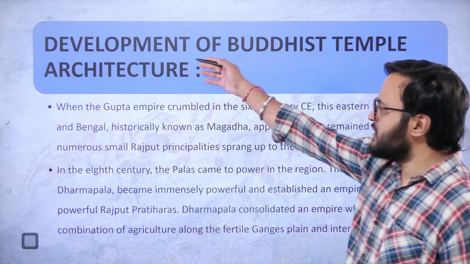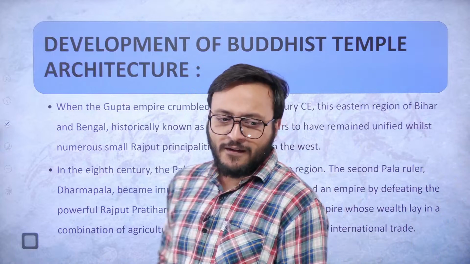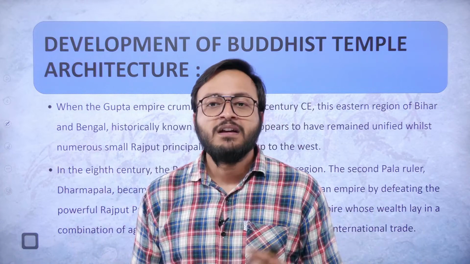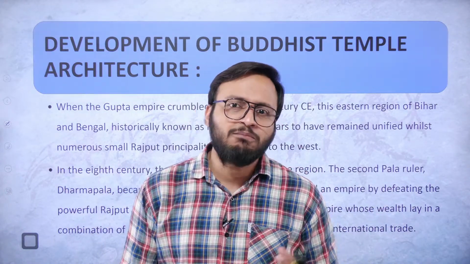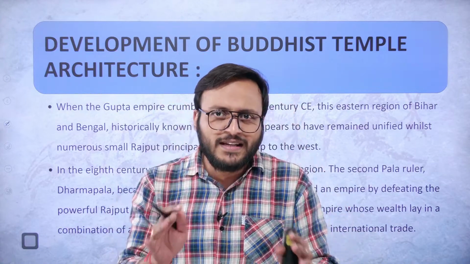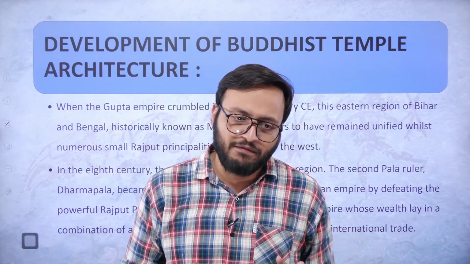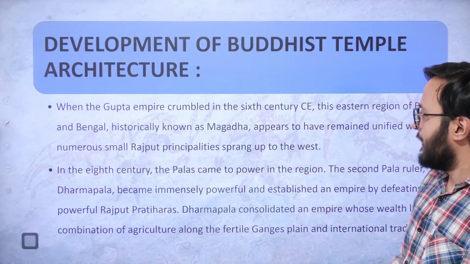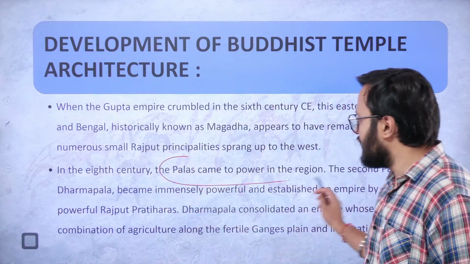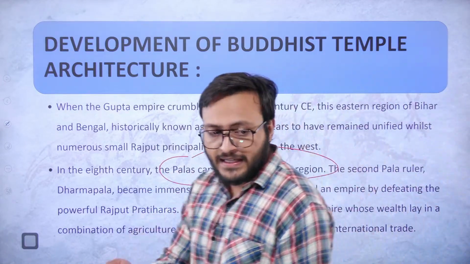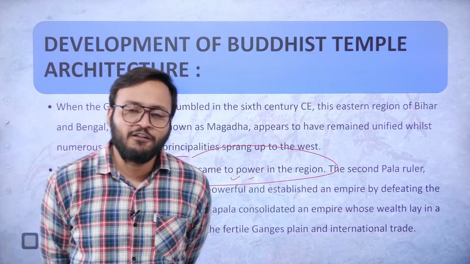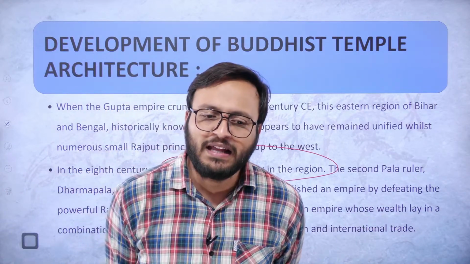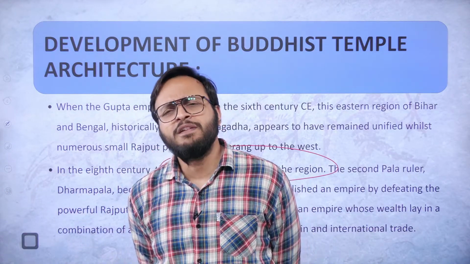So when we talk about the Buddhist temple architecture, we cannot actually distinguish by looking at it from outside which one is a Buddhist temple and which one is not. However, there are certain places like Bodh Gaya where the temple structure is entirely different. For example, from the Magadh up to the 8th century, the Pala dynasty in eastern India, particularly the area of Magadh, Bihar and Bengal, came under the dominance of the Pala dynasty, and the Palas were prolific builders.